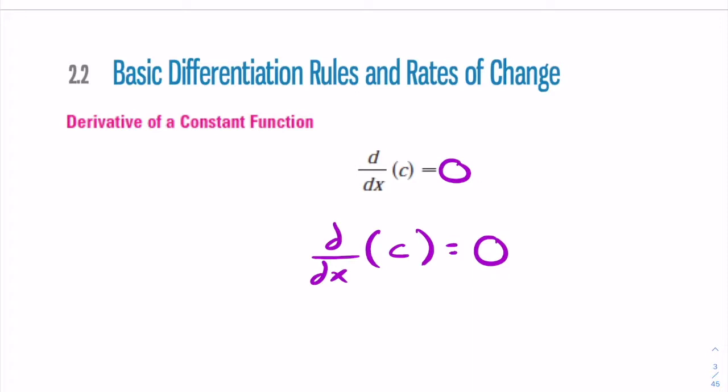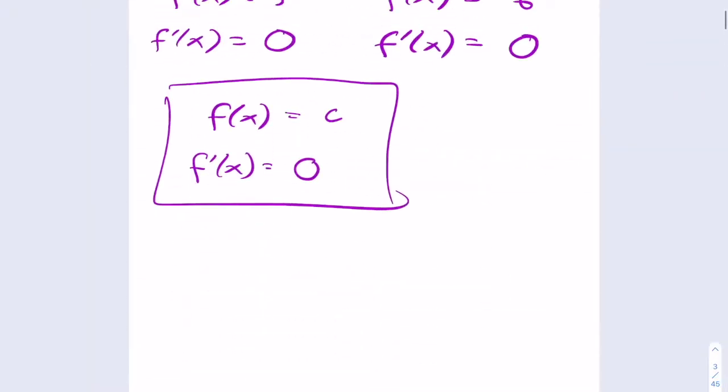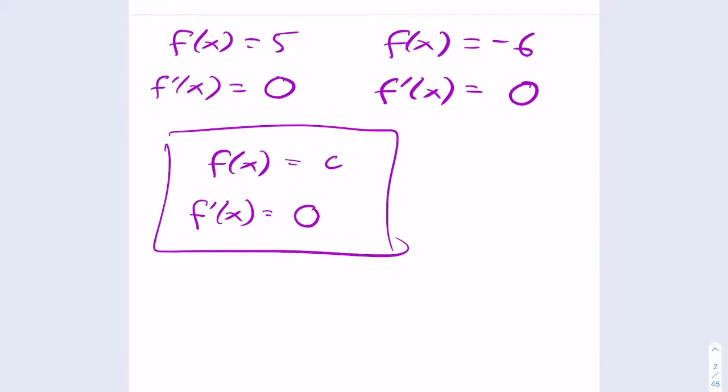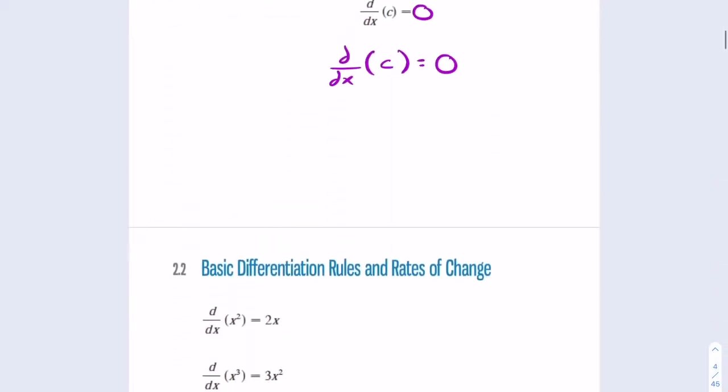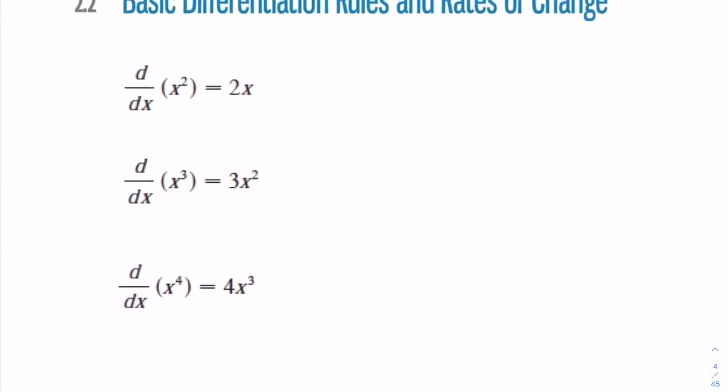That's your first rule if you want to call it a rule, but it's very logical, okay? If you understand derivatives mean slope, then you guys should understand that the slope of any constant line has to be 0, okay? So the more sense that you can make of every rule, it becomes less and less of a rule, okay? And something that's more natural for you to understand. Okay, so here's what I did for you guys, okay?